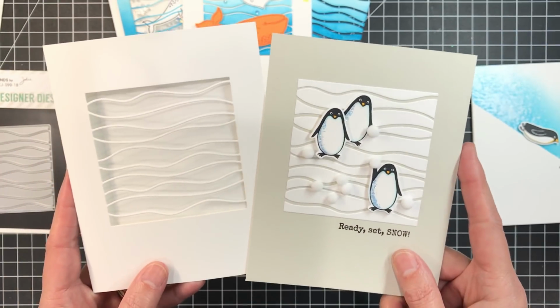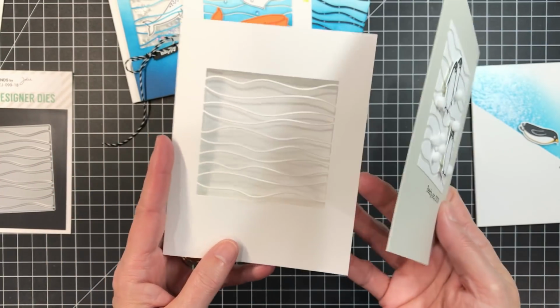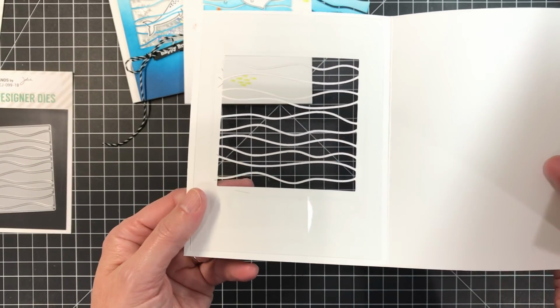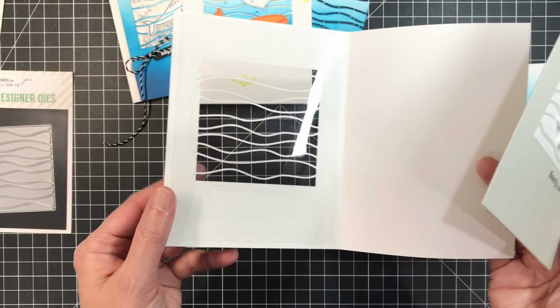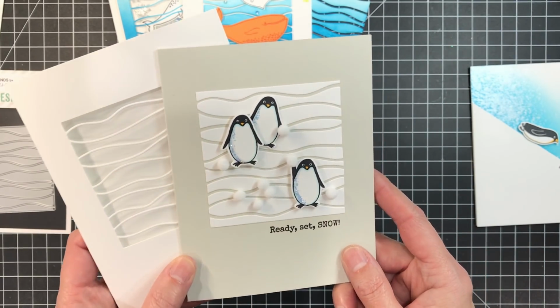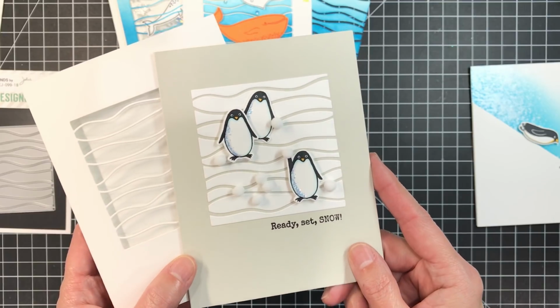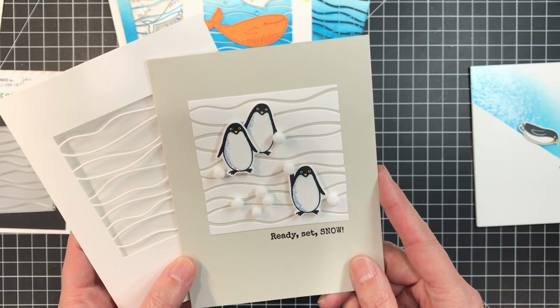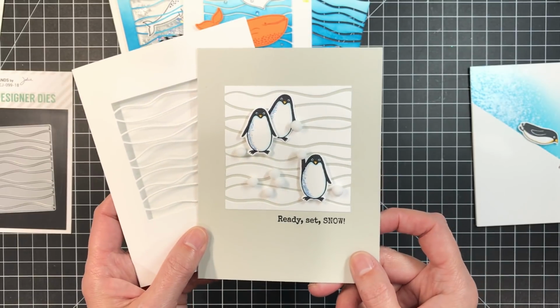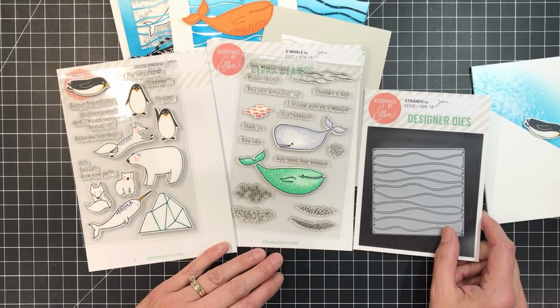Here's just another example where I die cut it through my card and layered it with some acetate on the back. And I haven't even finished this one yet, but then I took the die cut pieces and went ahead and glued those flush to my base card to create snowdrifts for my penguins to be having their snowball fight in. So there's a lot of versatility. You can use this as a stencil. It's just got a lot of options built into it.